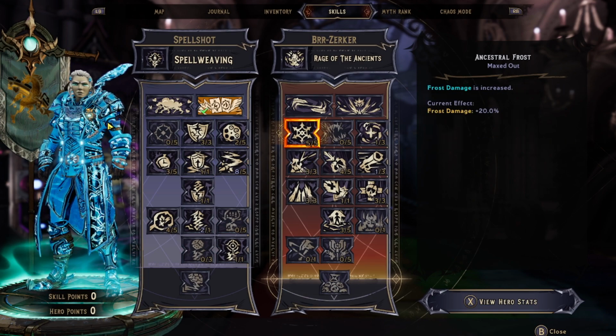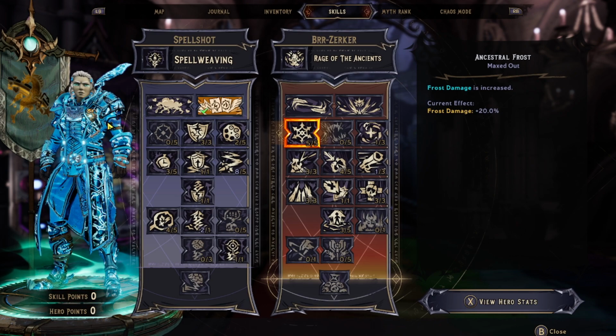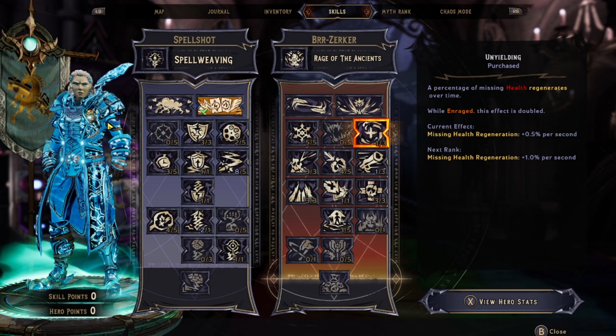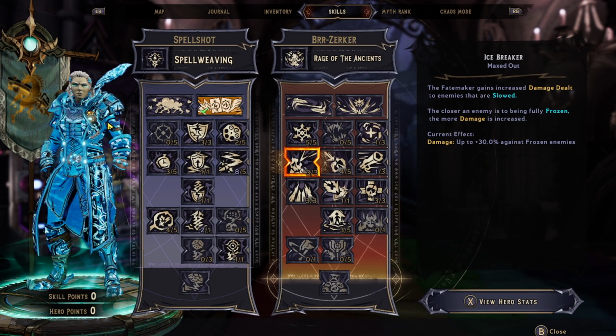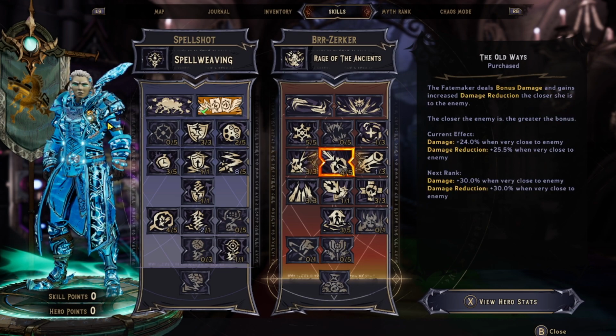On our Brrzerker side, this is where all of our globals are going to be coming in from. We have Ancestral Frost for frost damage increase. That's going to be all of our Pixie damage. We have 1 point to regenerating HP. Fate Maker gains increased damage dealt to enemies that are slow, so if any enemies are taking frost damage, we deal bonus damage to them.